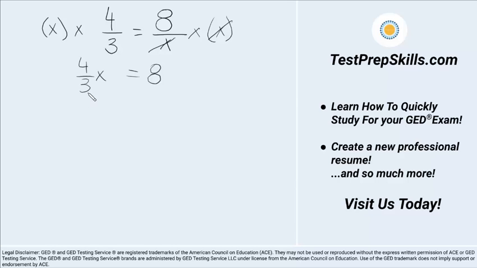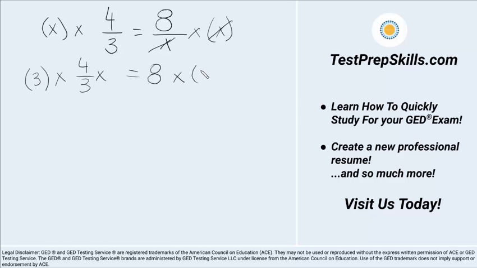Now, because it's a fraction, we can do this in 2 steps. We don't need to do it all in 1 step. So the first step we're going to do is what we did with the x, and we're going to do that same thing with this 3. Okay, so this is 4 divided by 3. That's what it means, or 4 over 3, it's a fraction. But it also means 4 divided by 3. So if we multiply this fraction by 3, that will make the 3's cancel out.